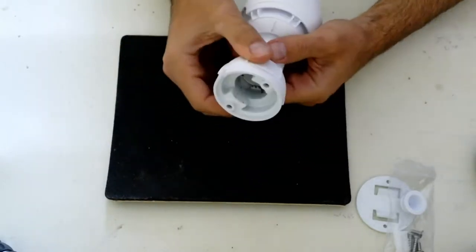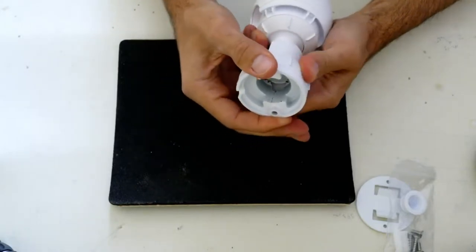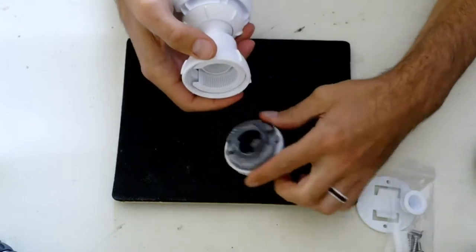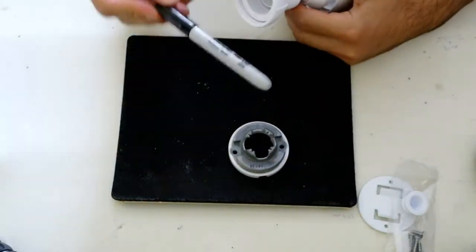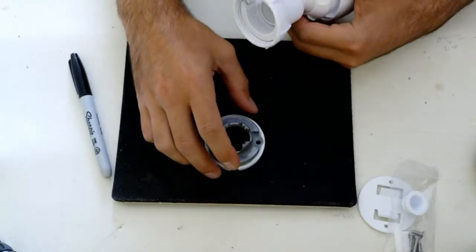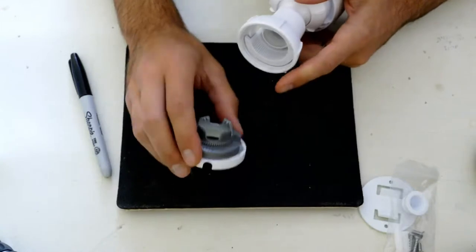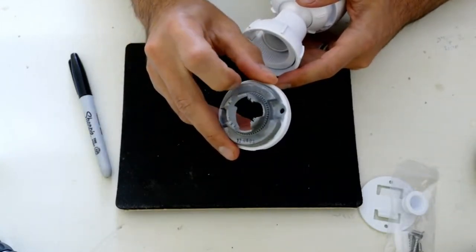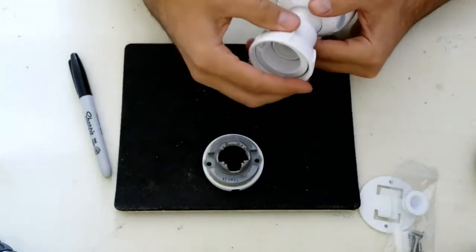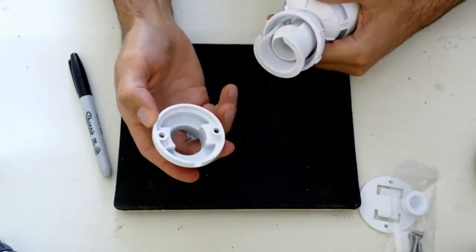So on the back here, it already has the wall mount screwed in. So I'm just gonna unscrew that for you. This is the aluminum mounting kit. So that's aluminum, everything else is plastic, except for one of the pieces on the inside, I'll show you later. But the little teeth in here, the little teeth outside here, line up with the teeth in here, and that enables you to rotate it while it's still mounted. So that's that, two little holes you need to drill.